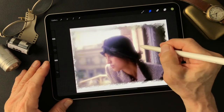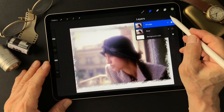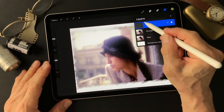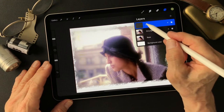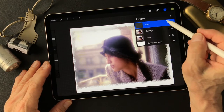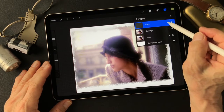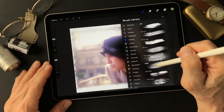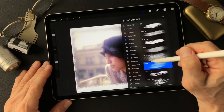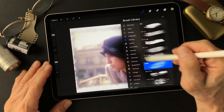Okay, now let's see. Let's add the color. I'm going to rename this layer, just add color. If I add color on this layer, I'm going to change the blend mode later to color, probably. Well, let's use watercolor. This one says Japanese, but I'm sure you can find watercolor painting.